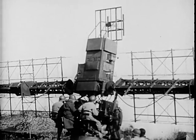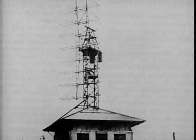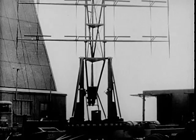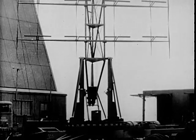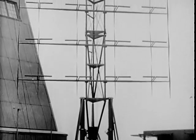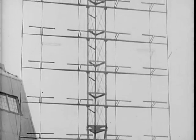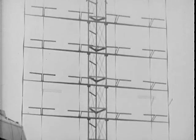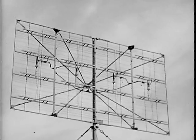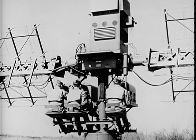In 1939, the longer-ranged SCR-270 and 271 were developed by Fort Monmouth for the Army Air Corps as early warning sets. The United States called these systems radar, for radio detection and ranging, a term that is now universally accepted. Our early sets utilized the longer waves of the radar spectrum, requiring large, cumbersome antennas for even short-range operations.